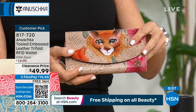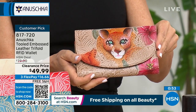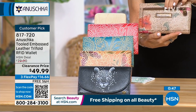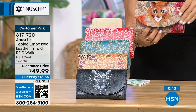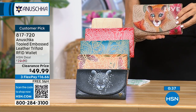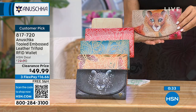I do too. In fact, I just went through my wallet today, at my desk before the show. I'm just having to turn in some expenses from my trip to Austin to see Juliana. But it's incredible how many things you can just end up with in your wallet. And you're like, get this out of here. Yeah. It gets thick. Why do I have this? You go out to dinner and you just shove the receipt in your wallet and all of a sudden you're like, wait, let's just purge. Let's just get rid of all this stuff. We don't need it. But in either case, it's refreshing to have a new wallet.